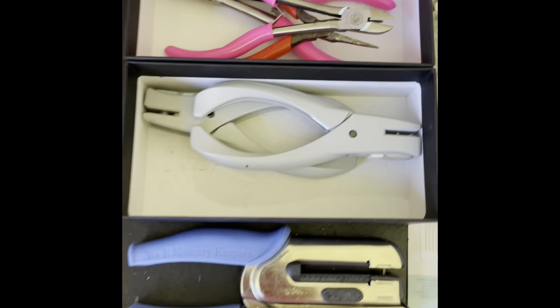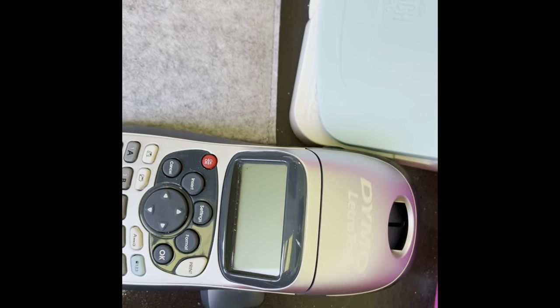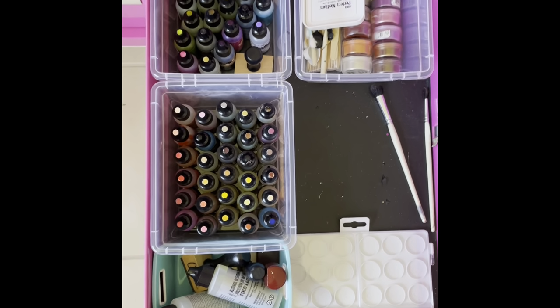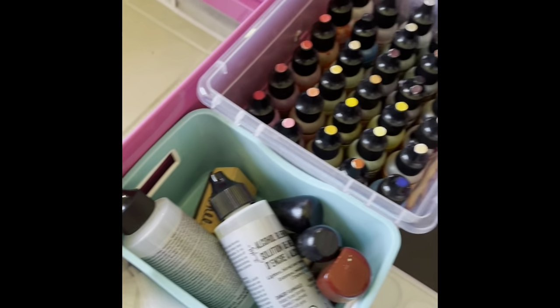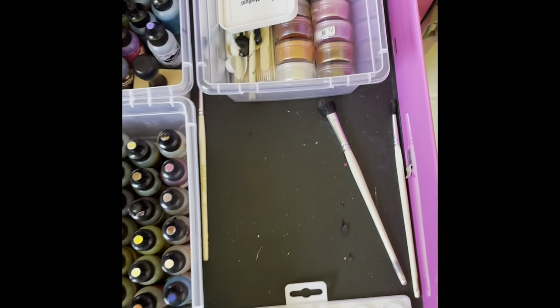These are heavy-duty hole punches. A drawing tool. A label maker, because we all know we need a label maker. And then the drawer beside that is all alcohol inks and perfect pearls and the tools and things that go along with that stuff. Now see, my brain is saying, you need another container right here. It drives me a little crazy when I open it.